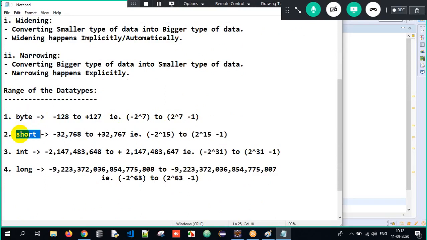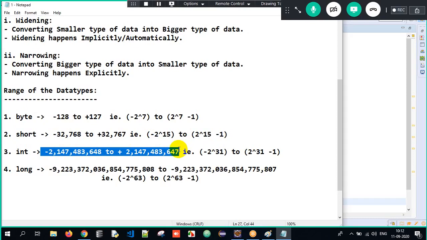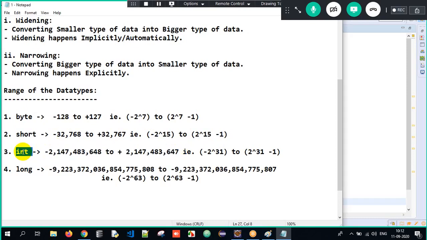Short means it is 16 bits, that is 2 power 0 to 2 power 15. So -2 power 15 to 2 power 15 minus 1 is the range of short here. See int here, this is the range of int. So the values within this range is what int can store. After that, you have to make use of long here.